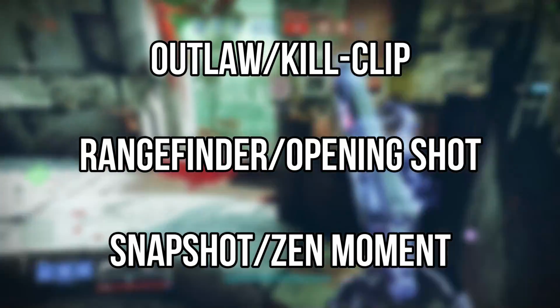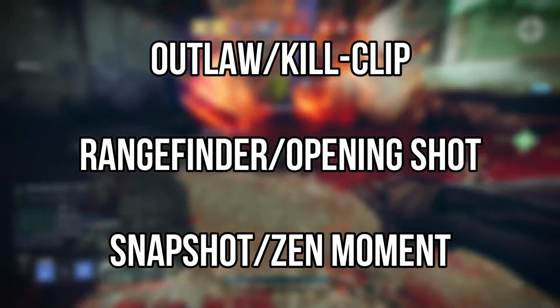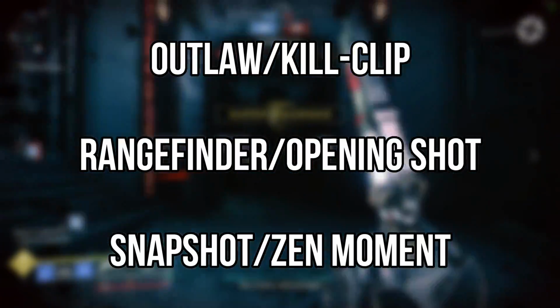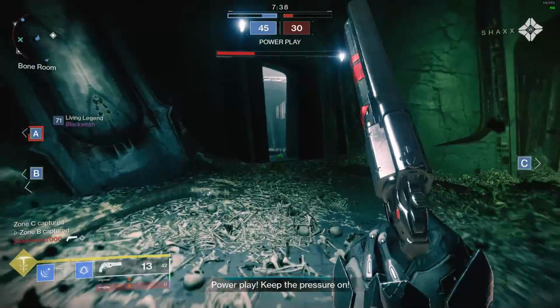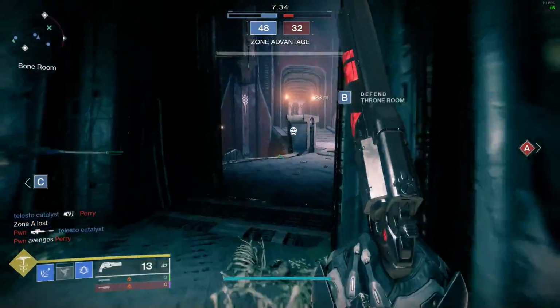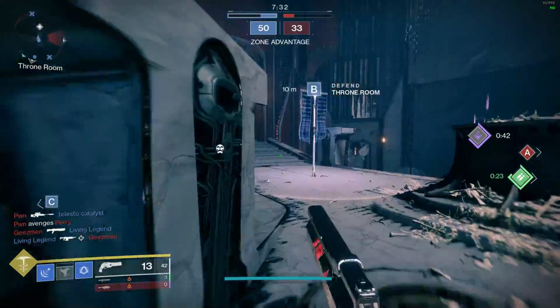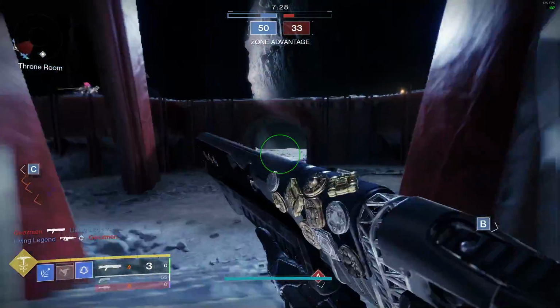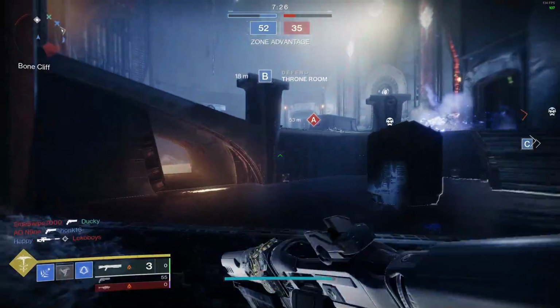With perk combinations like Outlaw and Kill Clip, Rangefinder and Opening Shot, Snapshot, and Zen Moment, this weapon's got some real potential in PvP. And again, with the range stat meaning more now, 120 hand cannons naturally have a higher base range stat, meaning you'll likely be able to outduel a 140's effective range. Criminal's Dagger, keep an eye on this one once Iron Banner comes back around.